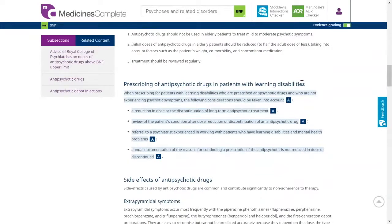Content is evidence graded according to the strength of recommendation attributed to the guidance by our skilled team of clinical writers. This team includes pharmacists and science graduates who triage new information, critically appraise and assess evidence, and review changes made by other clinical writers before publication. Certain content is further assessed by external experts, committee and peer review.